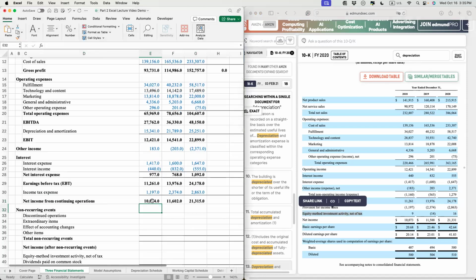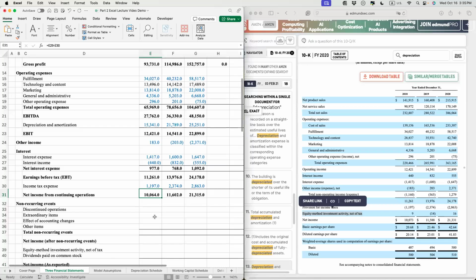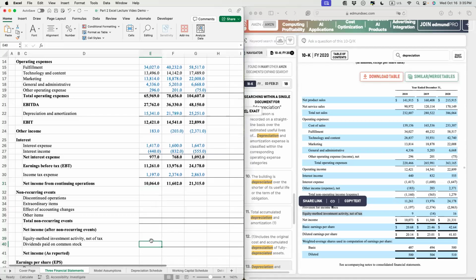Sometimes when we try to assess the company's financials or profitability, we will focus on continuing operations. For the actual returns from investments, I'm not going to say this is a one-time thing, but it's going to be really inconsistent throughout the years. It depends on how much investment they are making, and there are different factors driven by the intentions for the investment, which we cannot find out from the 10K filing. So we try to separate those items from the continuing operations to get a sense of what is the net income generated by doing the business. And then we can still calculate the net income afterwards by including non-recurring events or non-operation related events.